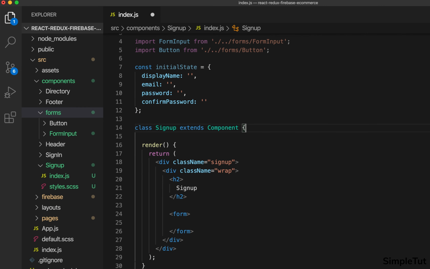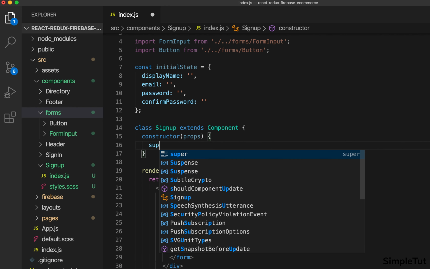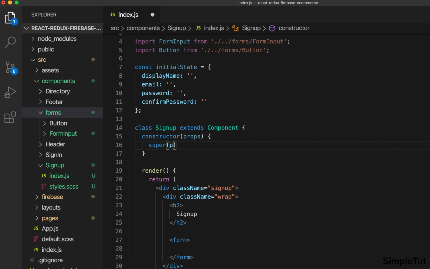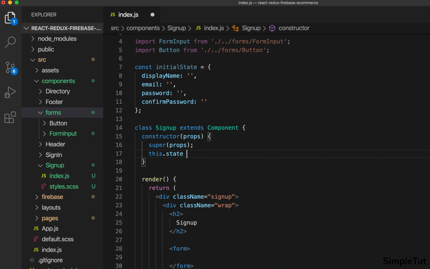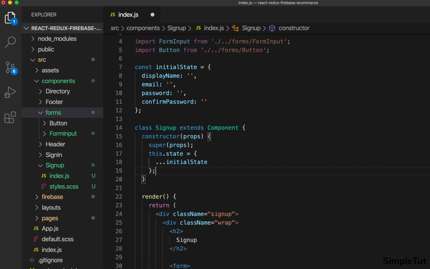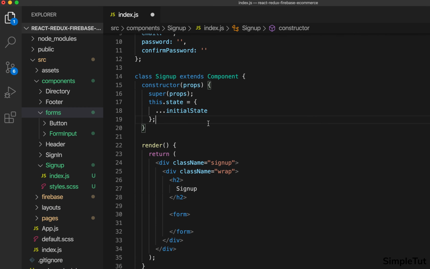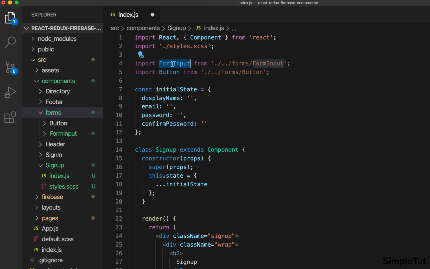We then need to use that initial state, so we'll create a constructor. We'll define our super and pass props. We'll then say this dot state equals, and use the spread operator to define our initial state. Once we've done that, we're ready to actually use our form components.